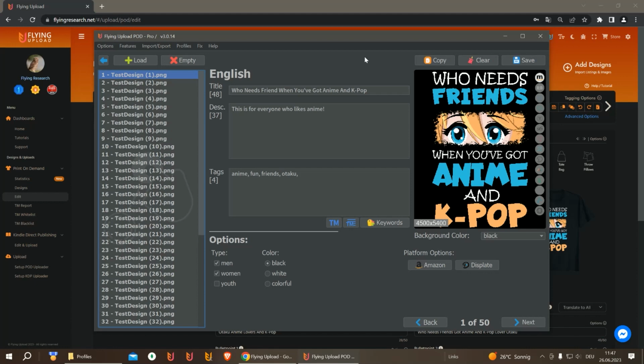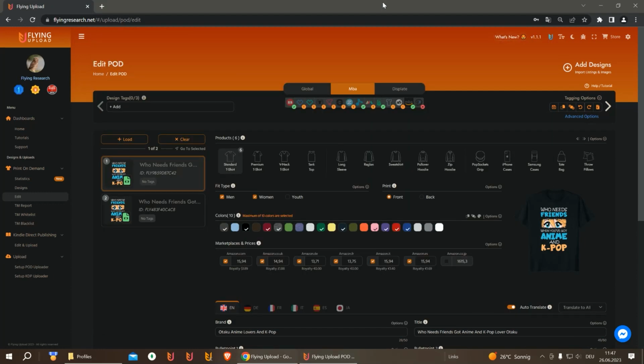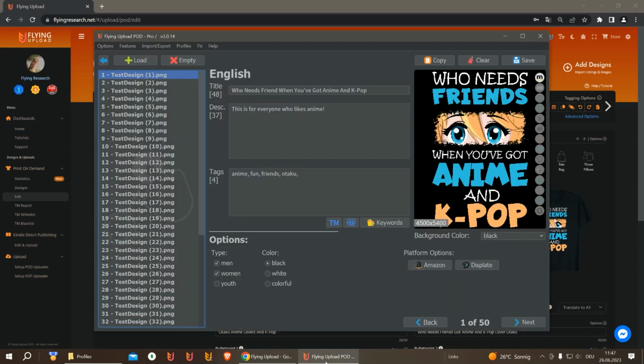I hope you have seen how you can use it, no matter if with an Excel or without an Excel. You can use it in the local edit where you have the speed advantage, in the online edit where you have simply more comfort functions, and then upload it. And never forget, no data is ever lost. You can use it again, you can work with Flying with the online, with the local, you can transfer it and always start uploading again, because Flying always remembers what was already uploaded.